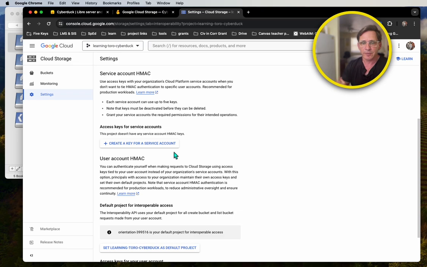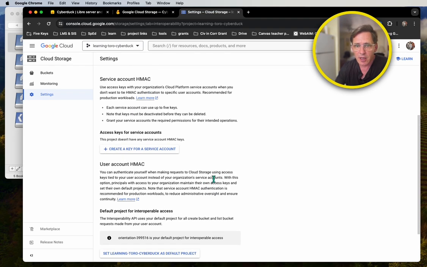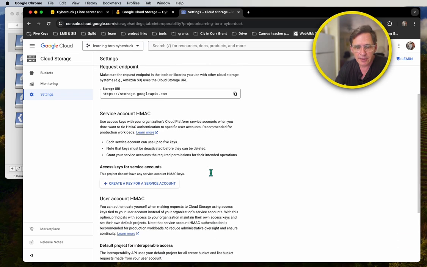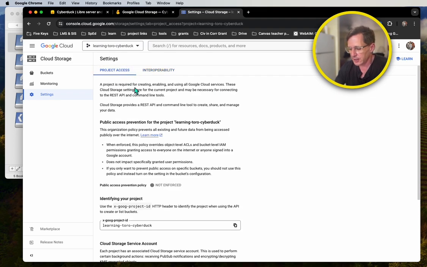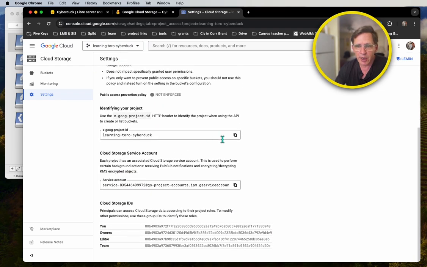Didn't have to do that either. Because Google Cloud talks directly to Cyberduck, I found, which is awesome. The thing that I do need is, let's see, go back into Project Access, and it knows where we are because we are in the Learning Toro Cyberduck project. What I do need is the project ID. So I'm going to use that handy link to copy it.